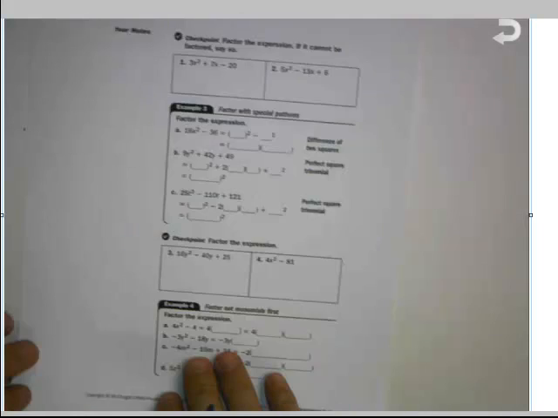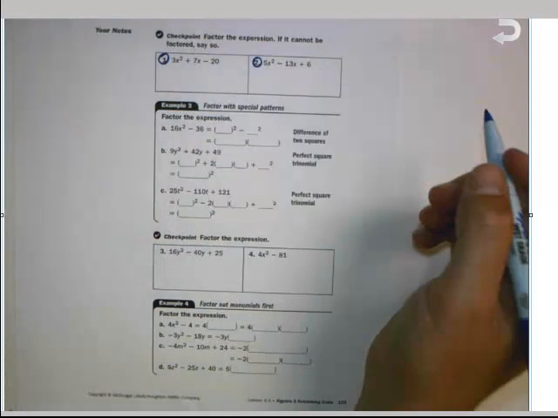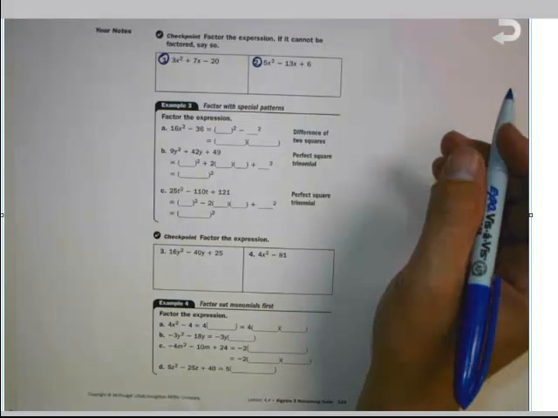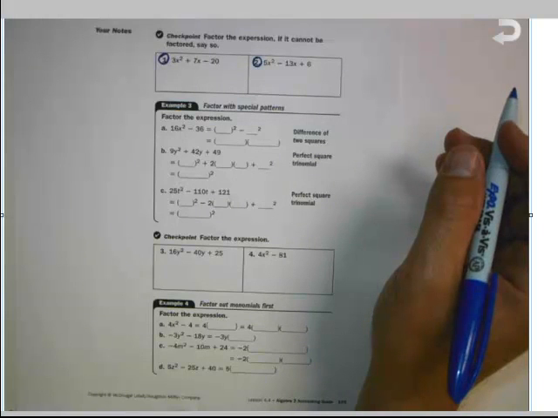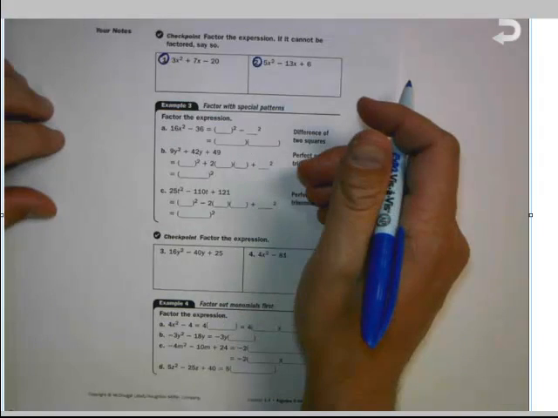You guys go ahead on this next page here and just see how you're doing on that. Go ahead and do 1 and 2. I'm going to give you like 3 or 4 minutes to just work through it and see how you do, and we'll come back. So go ahead and pause the tape. We'll come back and take a look. All right.